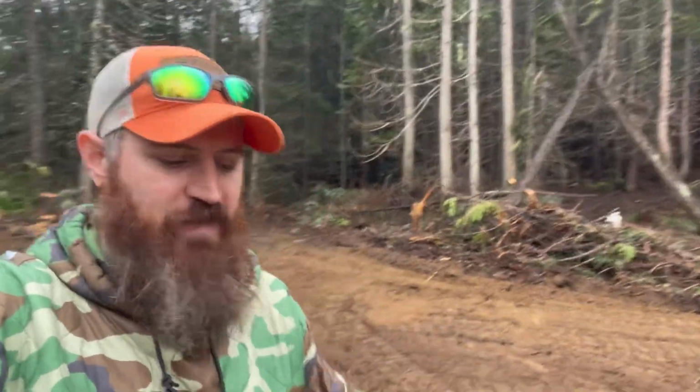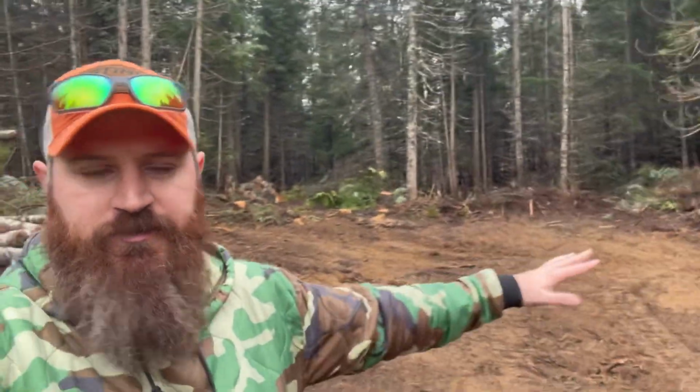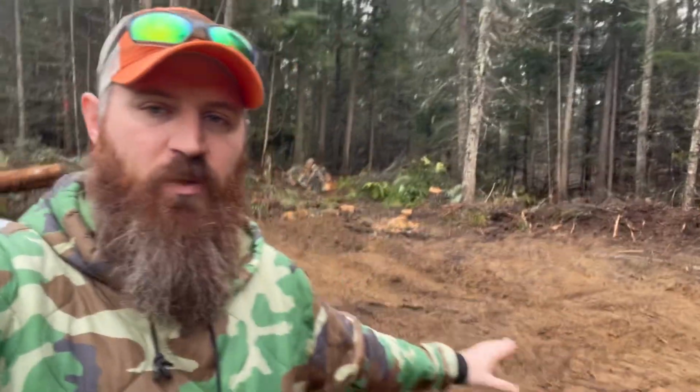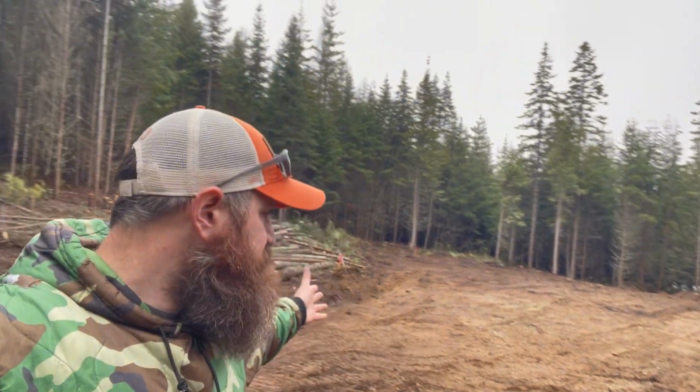Right behind me, you can see a cleared out flat spot. Thought this would be a good spot to build a nice little tool shed. We've got a few weeks where we're doing nothing, so we can do some stuff around the property. We're going to build a tool shed so that I can get my tools up here on the build site. Where this is in relation to the rest of the build is right there. So there's our sub pad. We've got a lot of work to do on the pad still, but can't get equipment hauled, can't get gravel hauled. We just can't do anything for a few weeks.